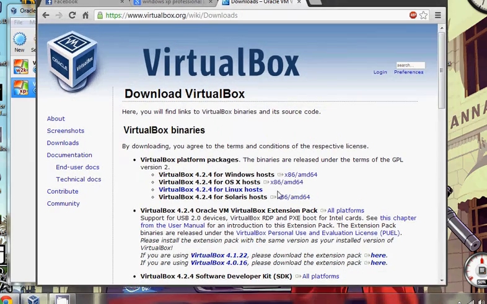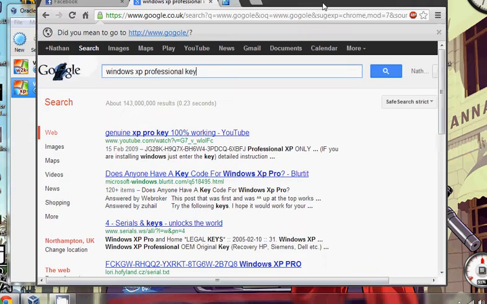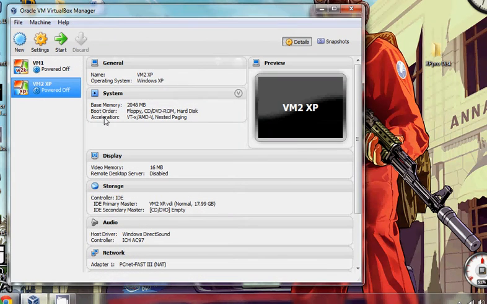And then it's whatever one, so you've got Linux. It doesn't really matter which one you're using. Once you've done that, let it download. Depending on the internet speed, it can take up to however long.